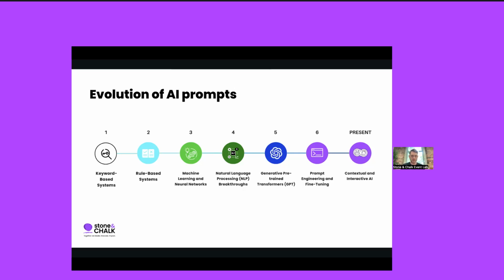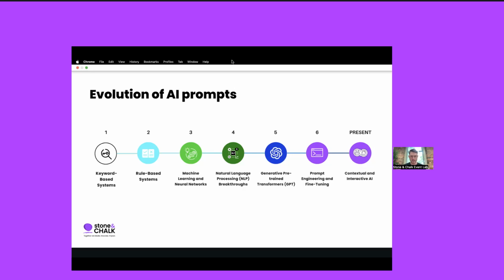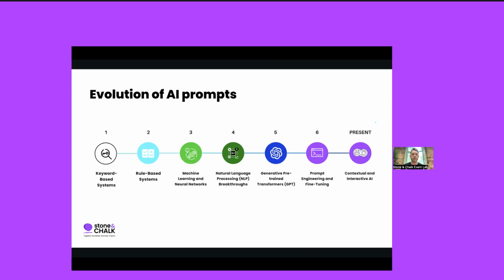After that quick rise, we've got natural language processing, or NLP breakthroughs. NLP breakthroughs, particularly the development of transformer models, revolutionized the way AI interacted with text. The introduction of models like GPT, as we know ChatGPT, that stands for Generative Pre-trained Transformer, showcased the power of context-aware language understanding. These models could predict the next word in a sentence, enabling them to understand and generate coherent text. I see that every day in things like Gmail.